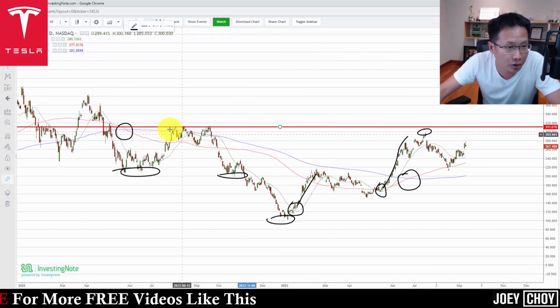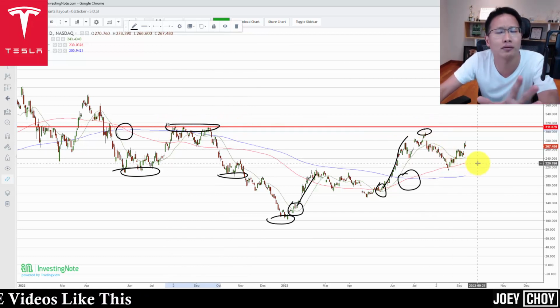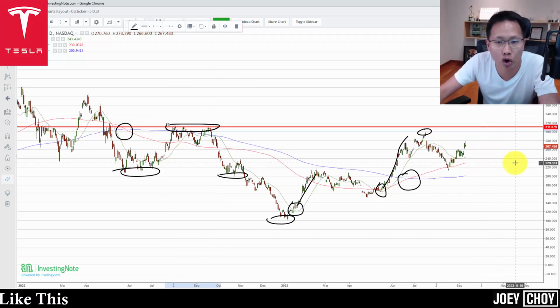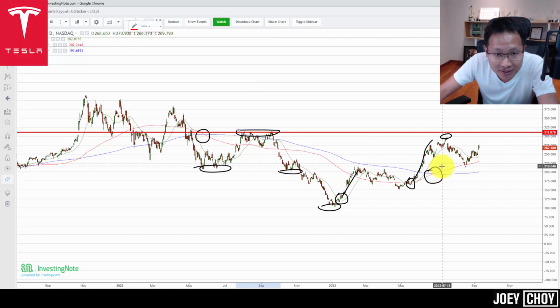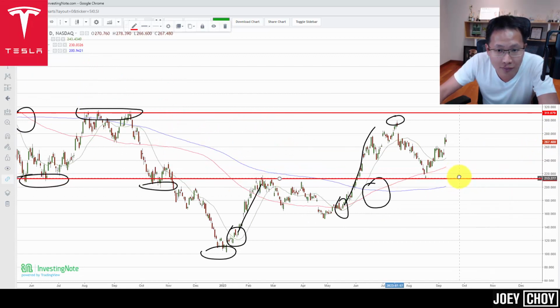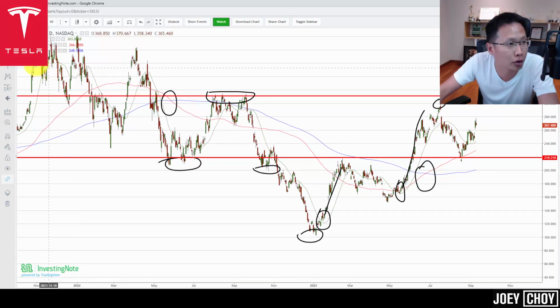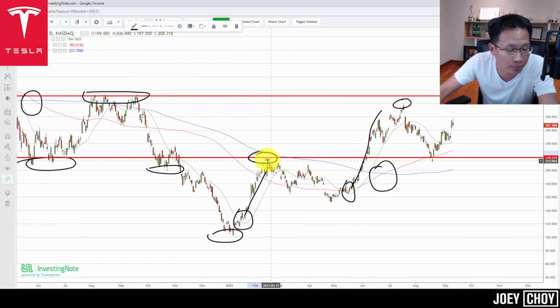Right over here, as I mentioned, that was where we had the high. We neared here and sold off as well. So around 300 to 320, that would be what we call the resistance level. And right now, over the past 1 month, we have broken above this very key level as well. So let me just draw it for you. You can see right over here, somewhere around that $220. You can see 220 was what we call a resistance level as well. All right, we were trading below it, and then when we broke above it, the upside happened.